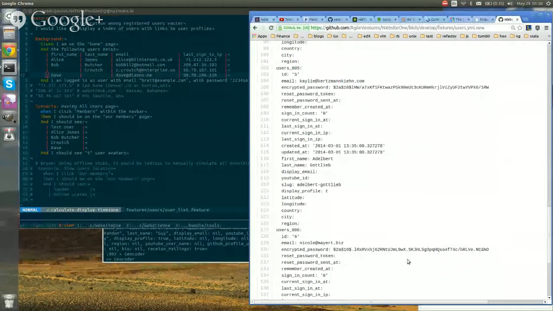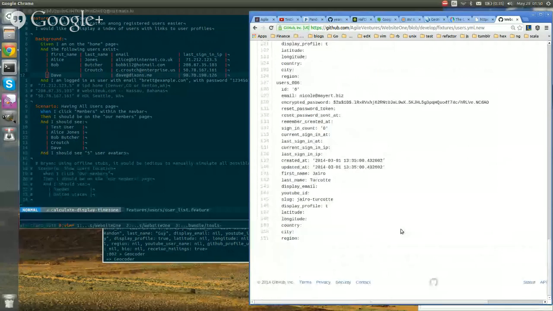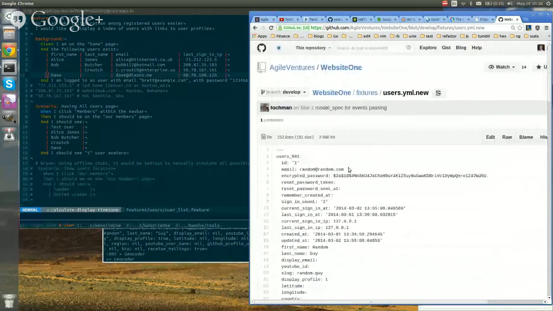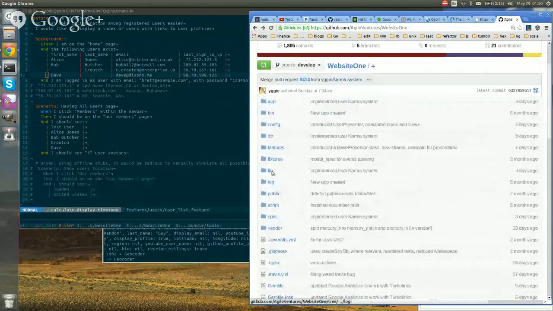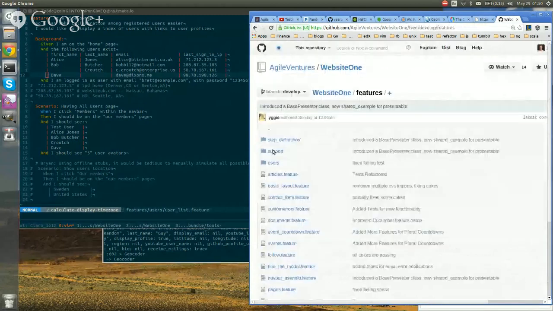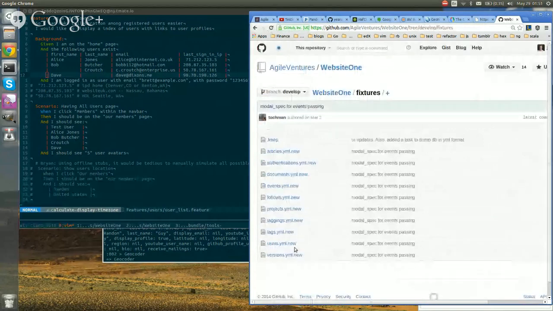It's just a guess. But it's weird because the default values for these users have last sign-in IP. So in that case, why is it breaking then?